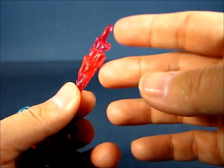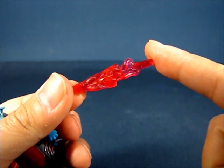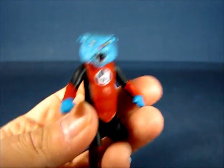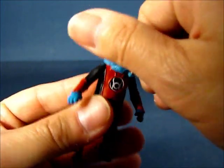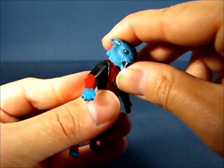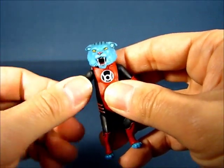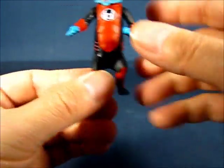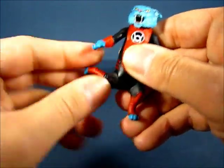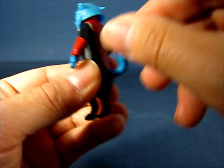And this is made of a red translucent plastic there, and you can see some of the details on this. Pretty neat. Now, as far as articulation for Dex-Starr, the head does go all the way around, and it doesn't go up or down or side to side much. The arms do go all the way around on a swivel cut, as well as the legs. They're on a V-cut pattern here, so they go all the way around as well. And the tail does go all the way around as well.